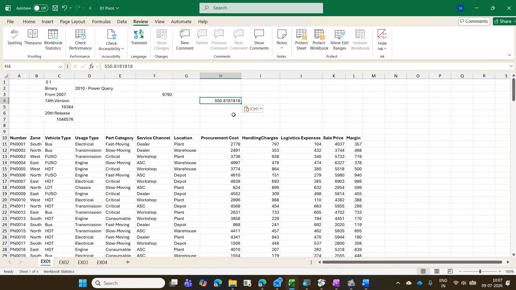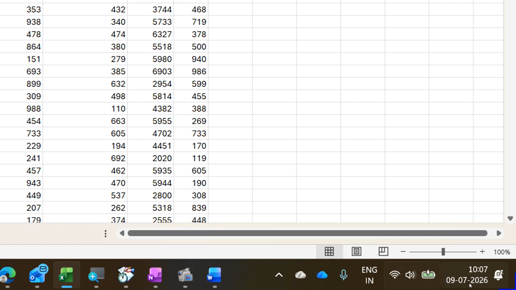The last one. There are 3 types of views. Normal view, page layout view, page break preview. Specific for arranging the page setup and taking printouts. If you want to arrange the page setup, header, footer, page setups and printouts, then we can use these 3 types of views. And everyone knows this. Plus and minus is our zoom slider. Increase or decrease the percentage of your view.